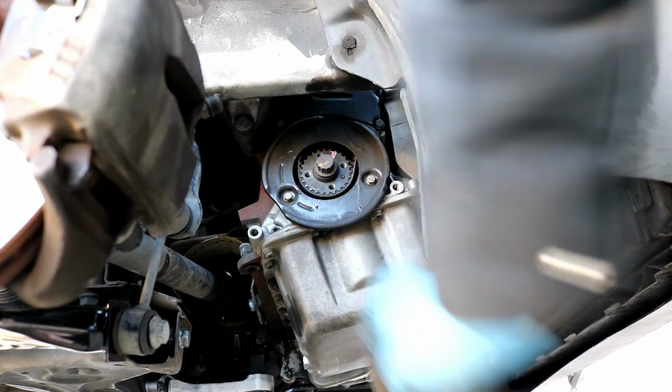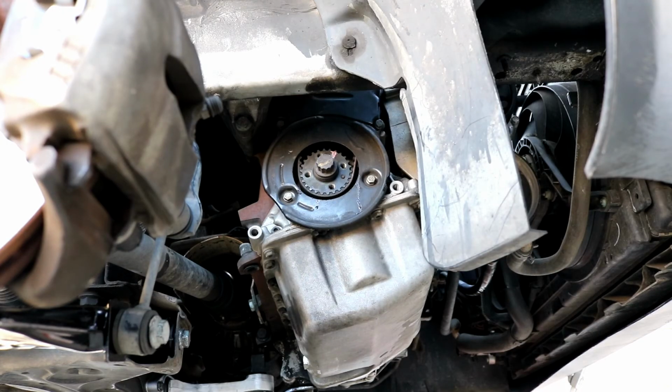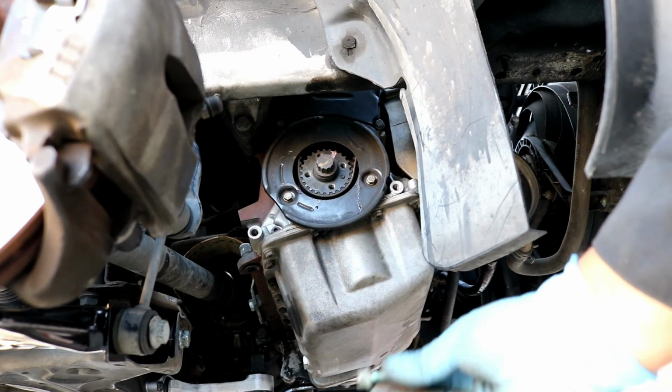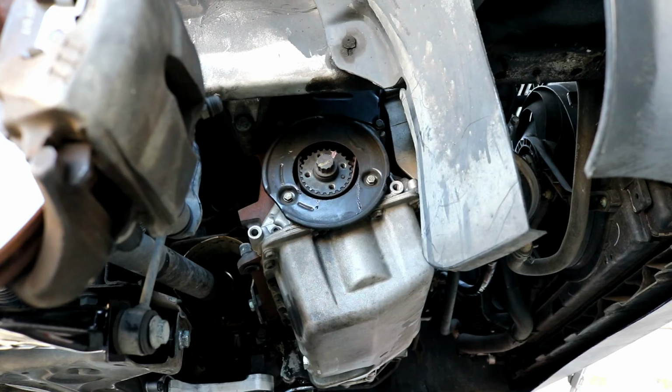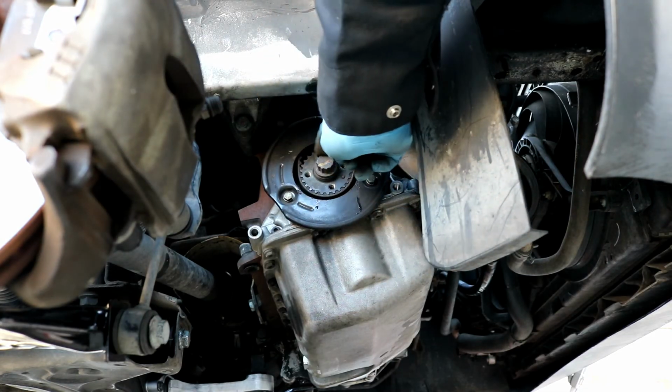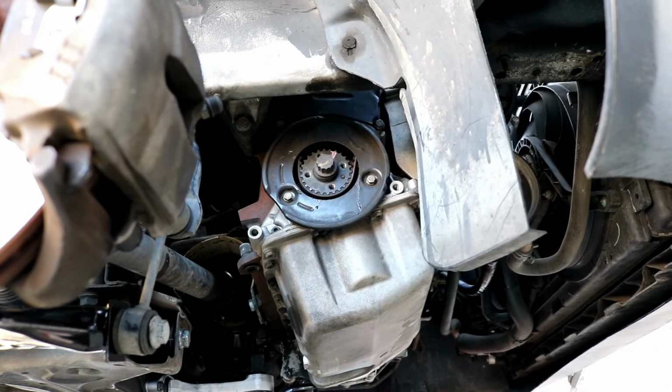So when you reinstall the harmonic balancer, do make sure that you line those up, and then you can go ahead and tighten the Allen head bolts. Get them tightened to 30 foot-pounds. So you probably will have to use the 19mm 12-point socket to hold this crank in place while you tighten those up. You do want to make sure that you tighten them to the correct torque spec, otherwise this harmonic balancer will come flying off and it could potentially damage the belt or damage anything else around it. So do make sure that you get that on correctly.